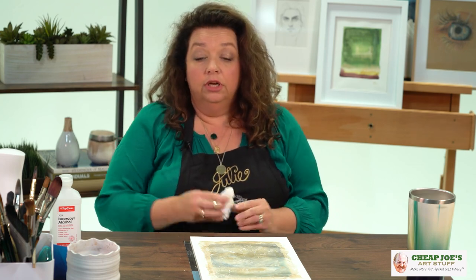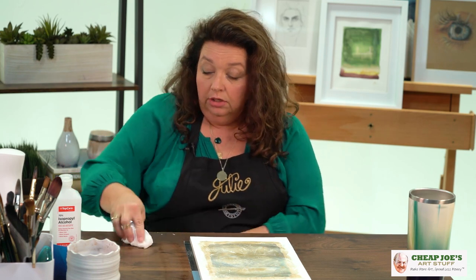This is super fun. It costs practically nothing, just the cost of some paper towels. And it's a really interesting way to create rich, powerful backgrounds, which things can happen on top of, or just really, really loose, abstract interactions of color and texture. So try this immediately. It's super fun, and we hope that you will enjoy.